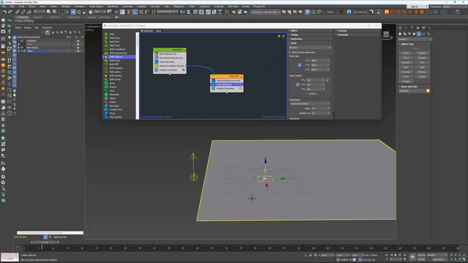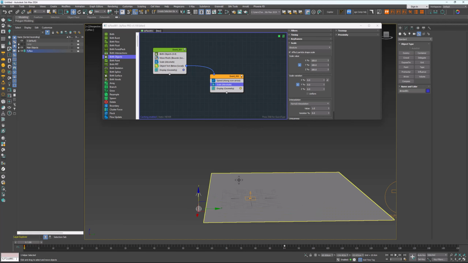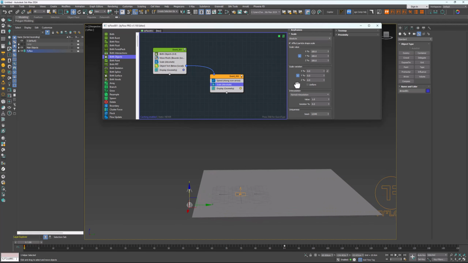You can see that we have our objects. Okay, we can change the interpolation from 1 to, for example, 0.3, and also don't forget to change the timing of the scale operator to continuous.